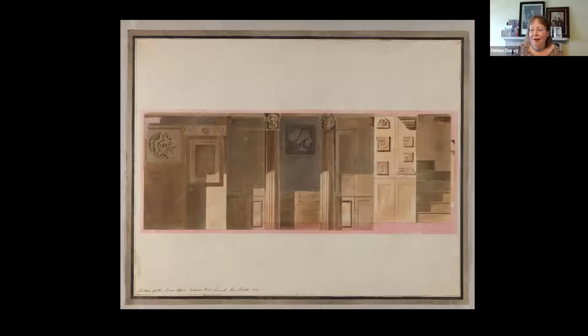This is explained by the title of the drawing, which reads Section of the Lower Office, and the presence of a small staircase on the right of the drawing, clearly leading to an upper office above this one. Two offices, a lower office and an upper office, is also the form of Soane's later office arrangement at number 13, as we shall see. We don't have any views or plans of the upper office behind number 12, but we can assume something about it, which is that the drawing tables must have been in it upstairs, where they could enjoy good north light, as in Soane's later office. So they have moved since that early plan.